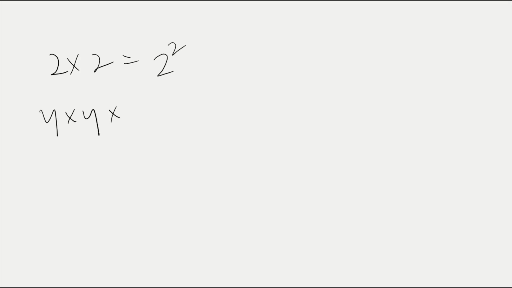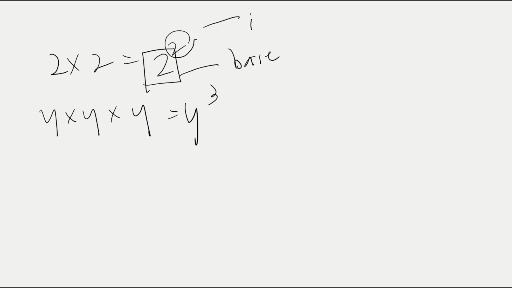Now let's come to indices. You already know how to write powers of 2 and 3 using indices in the previous video, where 2 times 2 gives you 2 squared, and y times y times y gives you y to the power of 3, or y cubed. Index can be any number, including 0, negative integers, and fractions. Note what is base and index. Index is the power, base is the number over here. This is base, this is index.